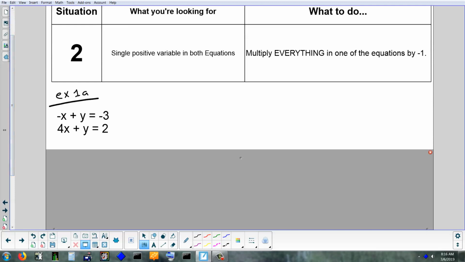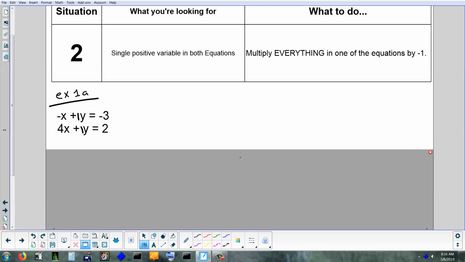X and Y. And I'm saying what's attached generally. Is that the same? Like the numbers attached to them, are they the same? The signs attached to them, are they the same or different? No, they're not. We got same letter, right? Y and Y. What number is in front of the Y's? 1. Same number. Are the signs different? No. So this is not situation 1.